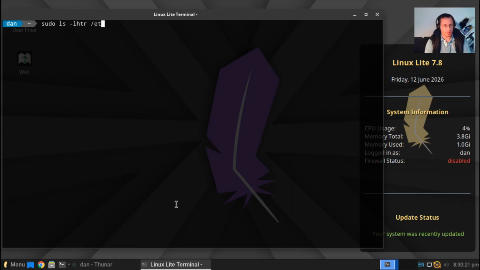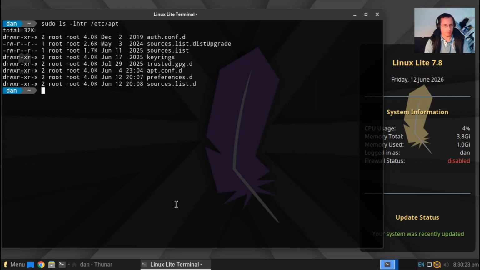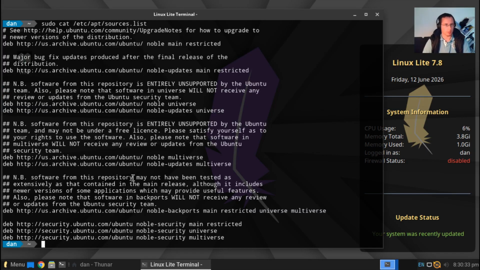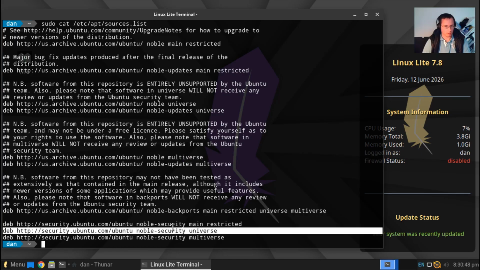ls -lhtr /etc/apt and then sources.list, and let's cat out sources.list, and here we see the sources list with Ubuntu Noble, and also Noble updates, Noble backports, and Noble security.